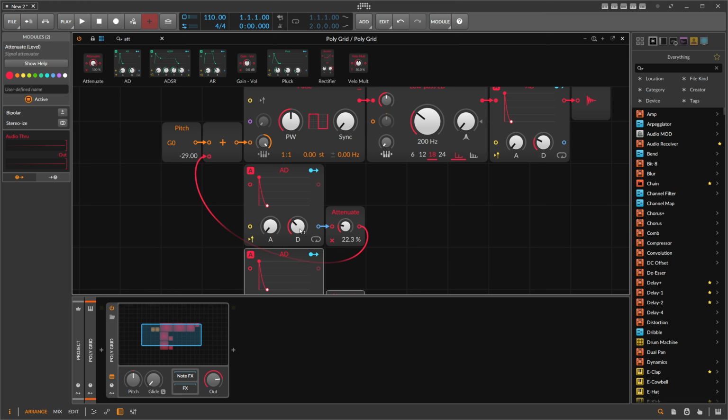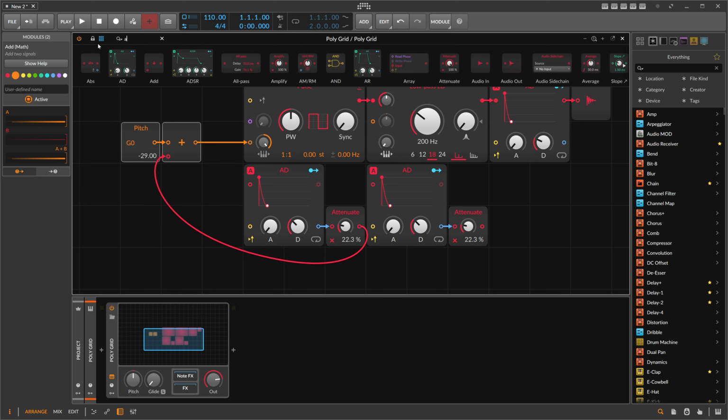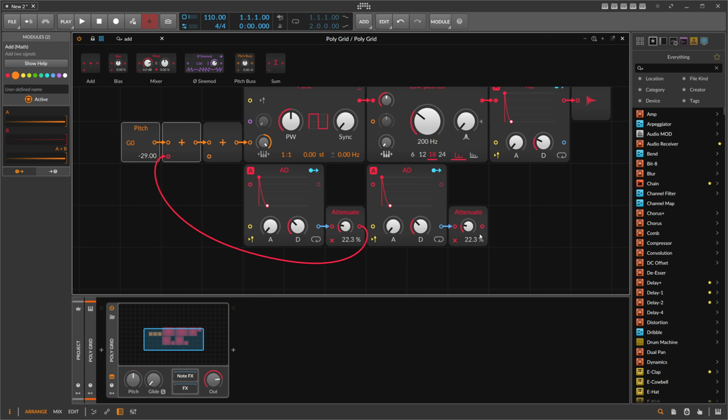Then I can duplicate this again and do the same thing again. Add this here, but here I use a different shape and maybe a different limit range. So something like this, right?